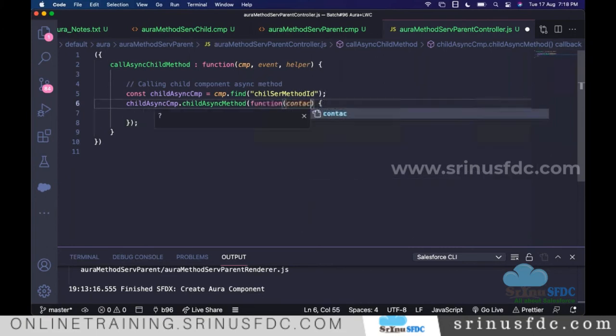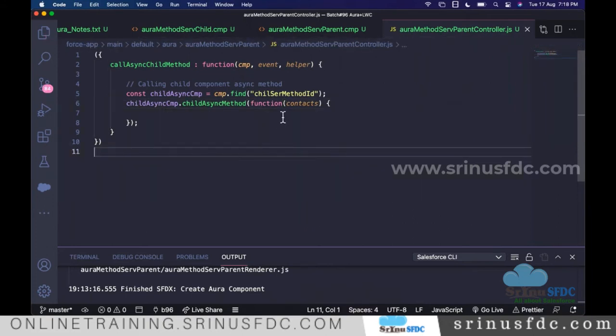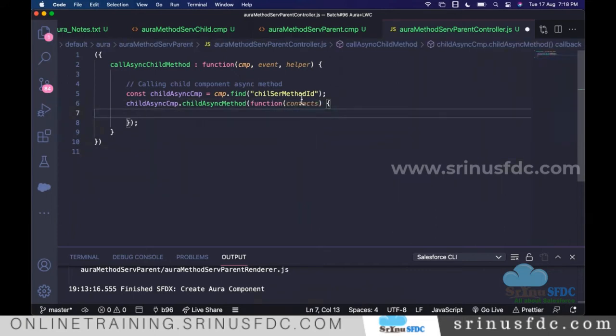Let's say the contacts record as a parameter. So whatever someone supplies, for now I am going to print and show you.